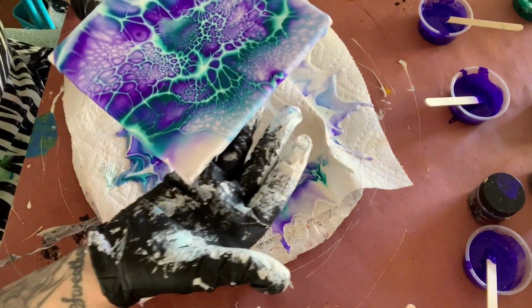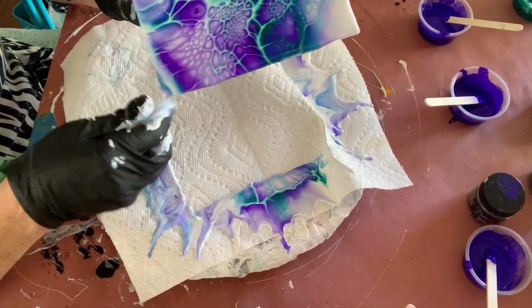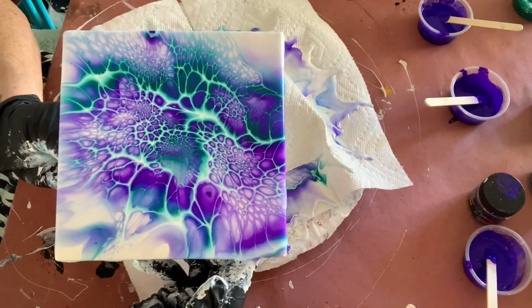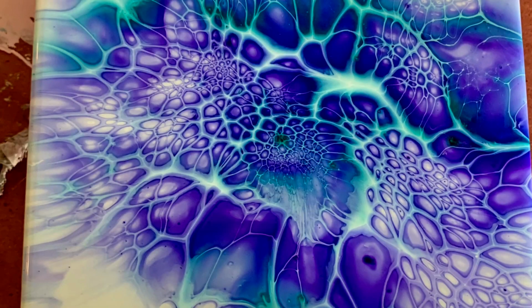Again, just trying to get it to come to the corners. Now with this one, what I saw is that there was good lacing, but I don't feel like the cells really held together. And there we have number two.